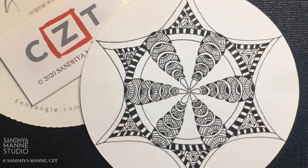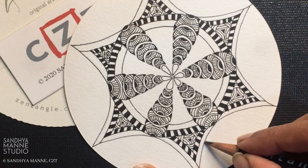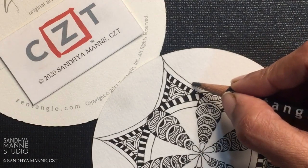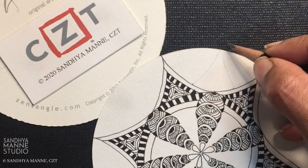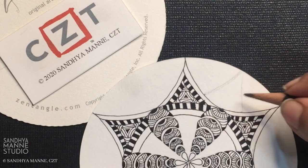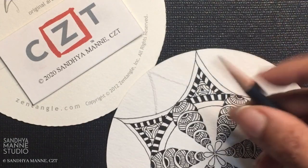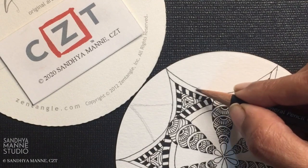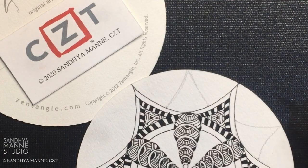So what I want you to do here is, again with a pencil, we're going to make a mark maybe somewhere here and here. Okay, and I'm going to pull this out like this and like this. So notice I'm not making a straight line. I want it slightly curved. Like that. See, so just following that shape. So I'm going to do this on all of them. So somewhere here to here. Okay, so we'll just pull this out and pull this out like this.